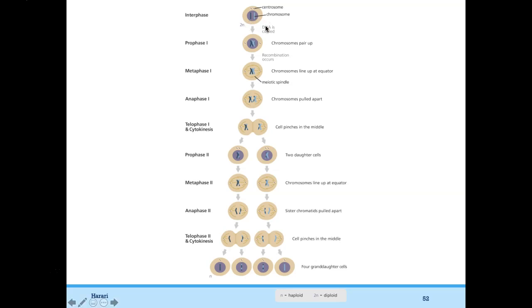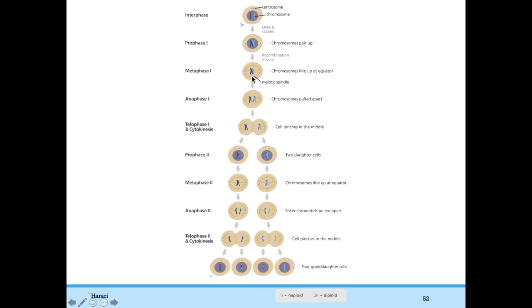And in the beginning of meiosis, we have the only time DNA is copied. It's only happening once, before Prophase I. And in Prophase I, we have that phenomenon called crossing over. Of course, in Prophase I, the nucleus is going to deform, the spindle will start to form, and the centrosomes will move to opposite sides of the cell. But something unique called crossing over happens in Prophase I, where the homologous chromosomes physically cross over and do what's called homologous recombination. They recombine their genes.